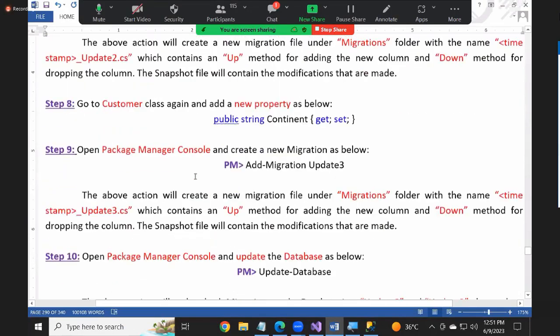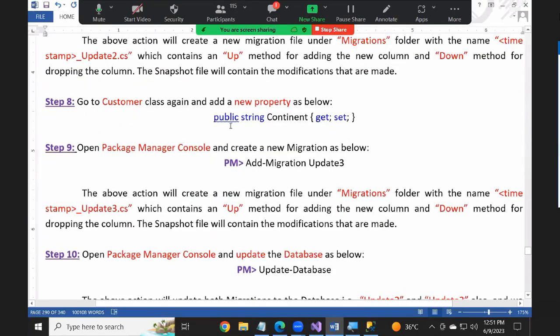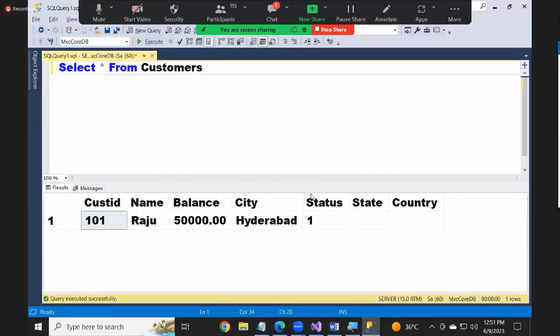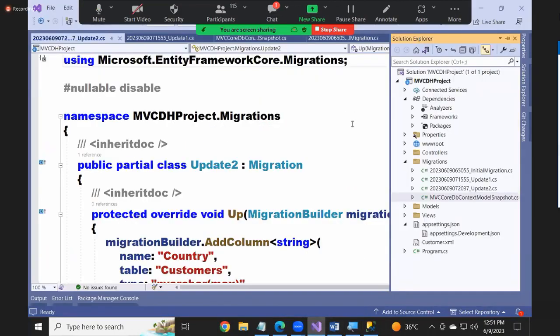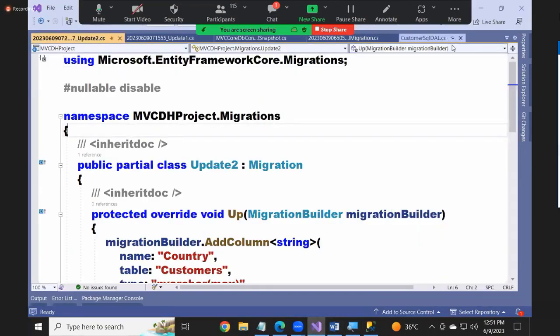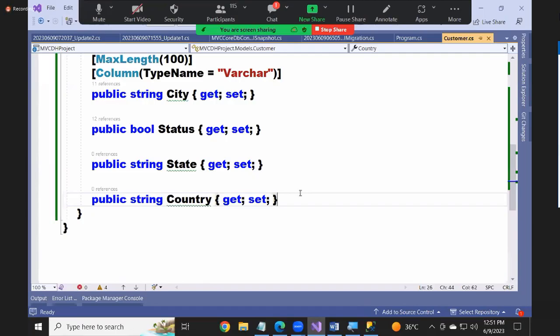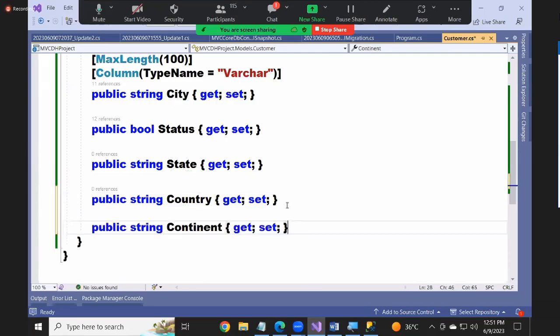Okay, what next? Now go to the customer class and let us add one more. Continent. So with these 3 properties we newly added, right? Continent. Can you create a migration for this also now?